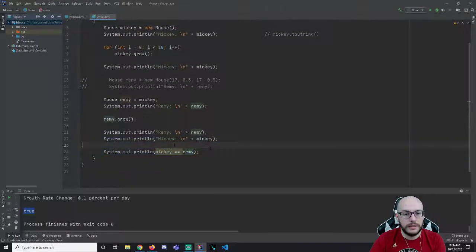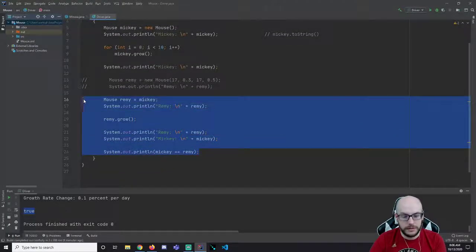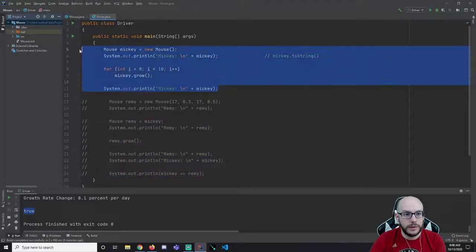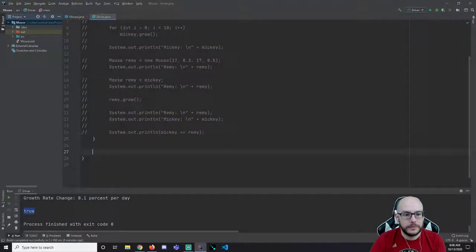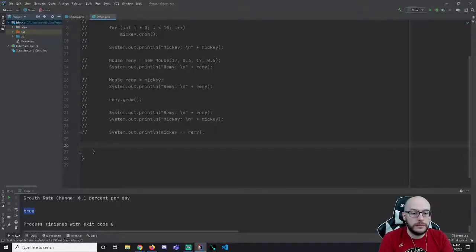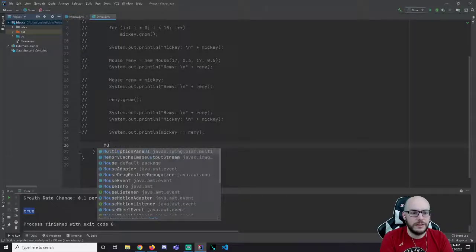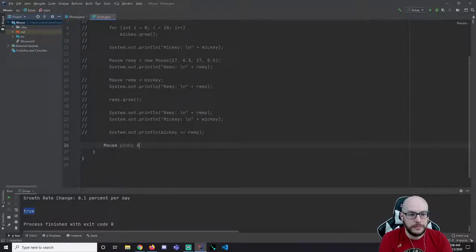Remy and Mickey have gotten a little out of hand here. Why don't I get rid of both of them? Okay, here's what we're going to do. First of all, I want to show you the opposite of this. Let's just make two new mice objects. I'm going to create mouse Pinky, and we'll just go through the no-args constructor.